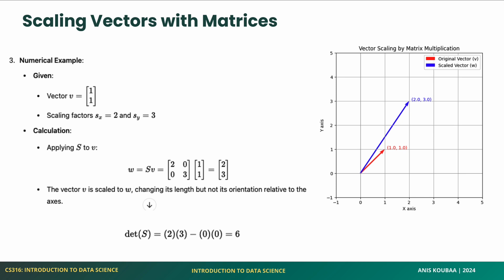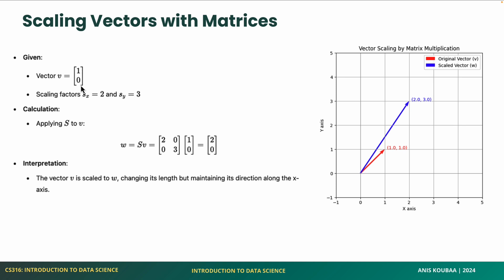Let me take another vector, this vector, 1 and 0. And I multiply this vector by the scaling matrix, it will result in 2 and 0. So I took this vector, I multiply by the matrix, and I get another vector that is only scaled. It was not rotated. And that's different from the previous examples, which changed also the orientation. This particular vector doesn't change its orientation when it is multiplied by the matrix. So this is a very special case. Is it the only case?